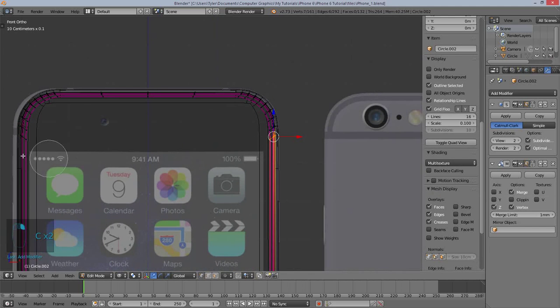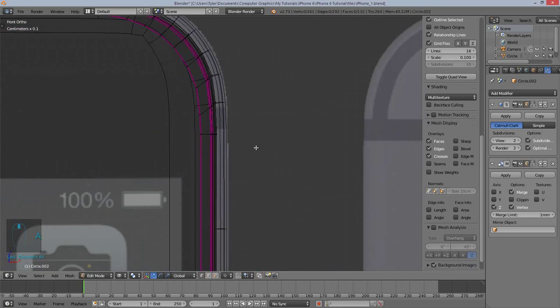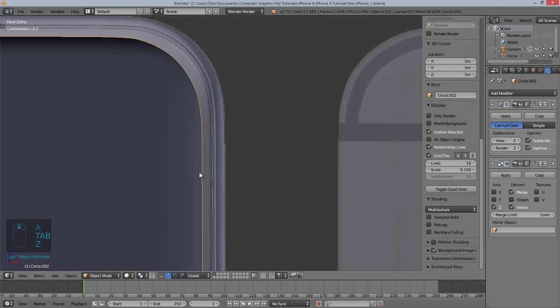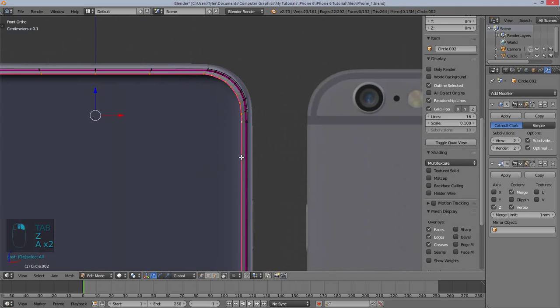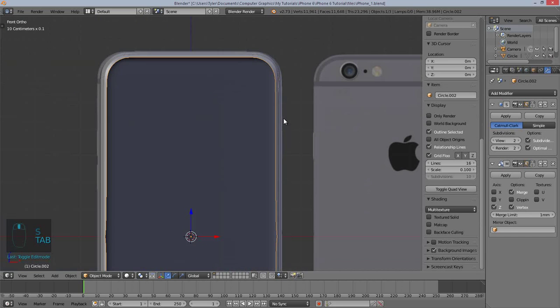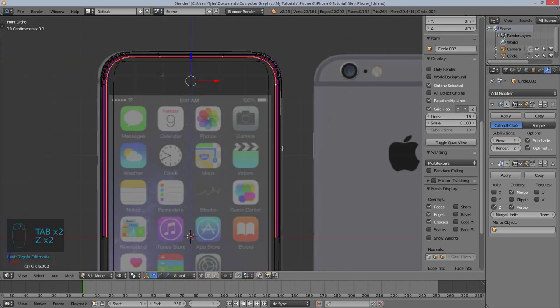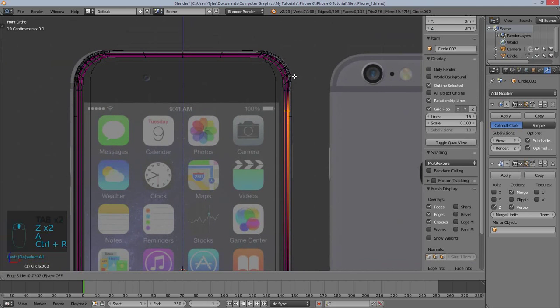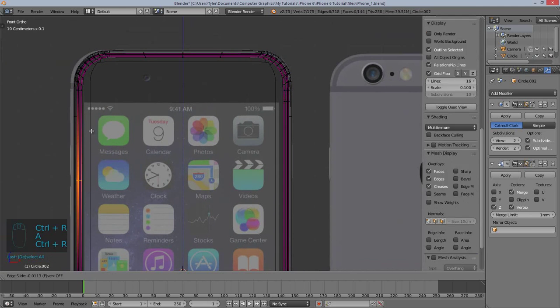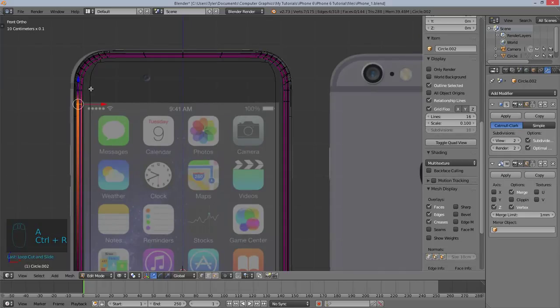Okay, so I'm just going to clean this up a bit by selecting these verts and S, X, 0, and that's going to align them on this X axis. Just like that. Okay, yeah. Now what we're going to do is add in 2 loop cuts where the screen is going to begin. As you can see what I'm doing here, just lining these where the screen is going to begin.